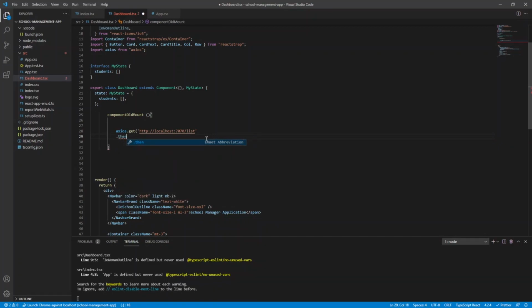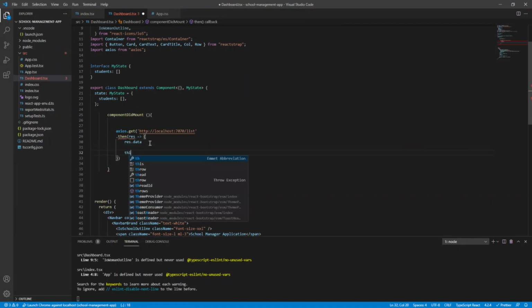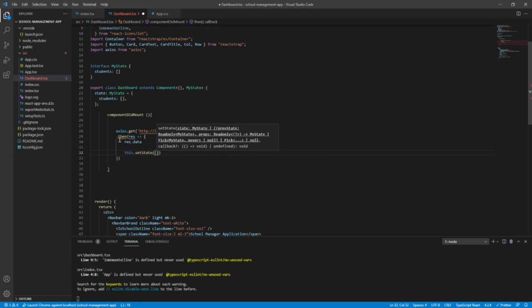So here, then you have some res with a little arrow here, and now I will have some data in my result, and I have to do this setState just here, and here I have to put my students.